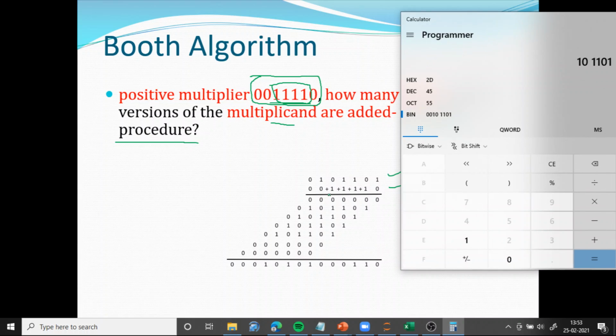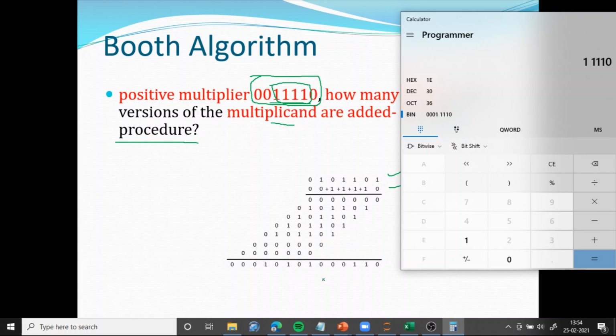And the multiplier is what? 4 ones followed by a 0. The preceding zeros you can ignore; you cannot type 0 0 here, it won't come. So 4 ones followed by 0, that is nothing but decimal 30. So it is the multiplication of decimal 45 with decimal 30, and this is the result you are getting.